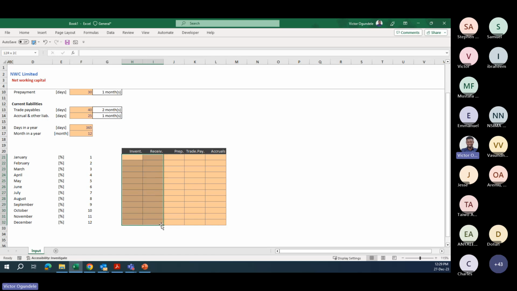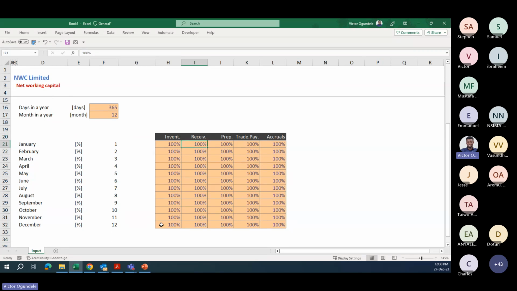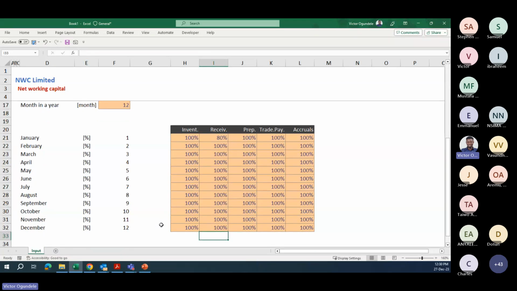So here by default, let me put everything as 100%. What I'm saying is, in January, of any outstanding receivables that we need to come in that month, we are going to get 100% of it. There are some cases where we say, oh, maybe in January, because of the festive period, we might be getting maybe 80%. It's just about being able to think through it. Is it reasonable? Am I mirroring reality? So maybe in January they will have lesser receivables collected, people will be owing them a lot. February maybe the same thing. And maybe in May and June, we make sure we send our marketers to collect everything. Maybe here we might even be able to get 120%.